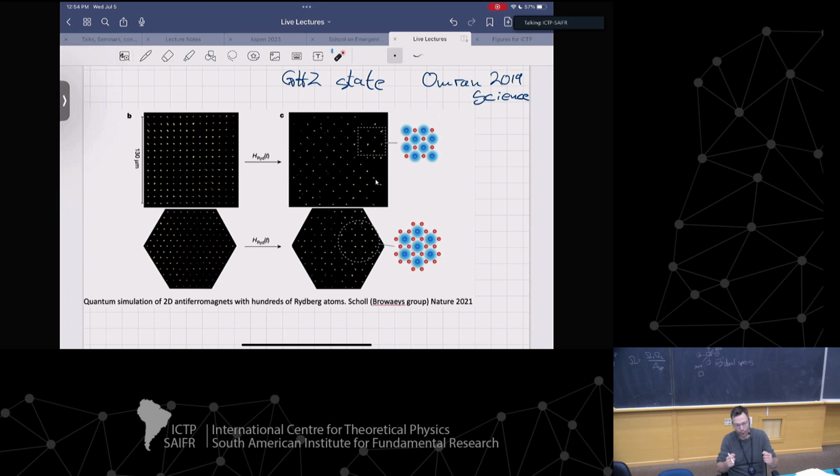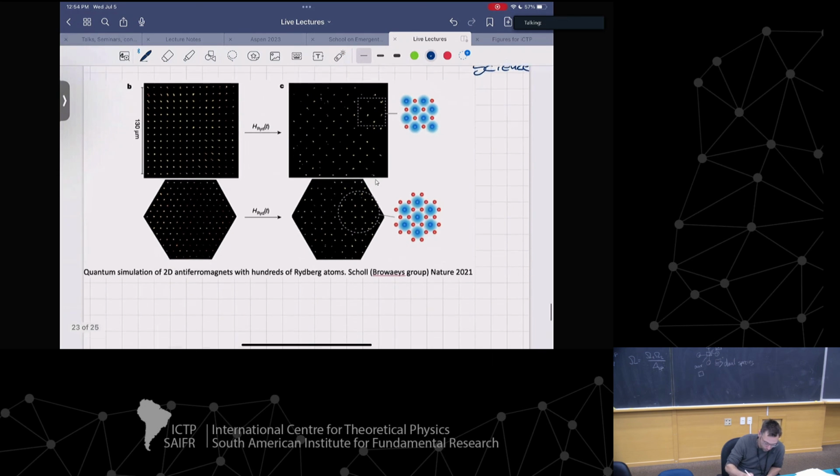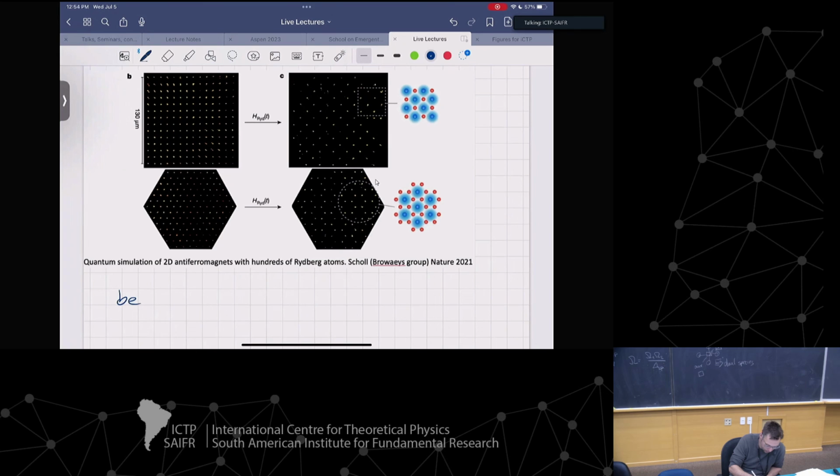But then, now you get a little bit greedy. Instead of a square lattice or square array, just by simply programming a different geometry, maybe I can put them into a triangular lattice. So now you can ask, what happens in a triangular lattice, so beyond square geometries? You could, for example, have a triangular lattice.